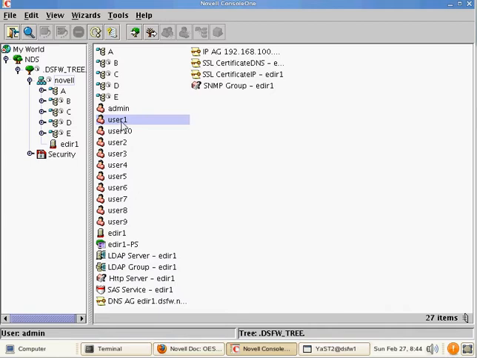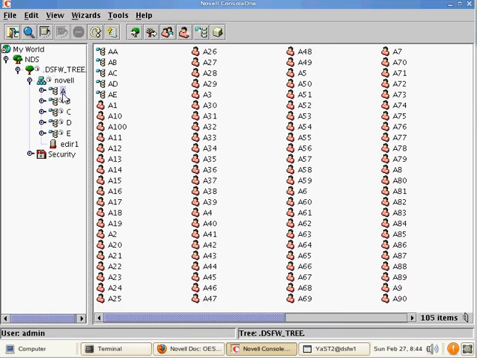From there, it goes to the container, and if it's assigned at this container, only users within this container will receive that password policy. Now, to explain that a little clearer, users in the containers below it will not receive the password policy. Only the users directly under A will receive it.